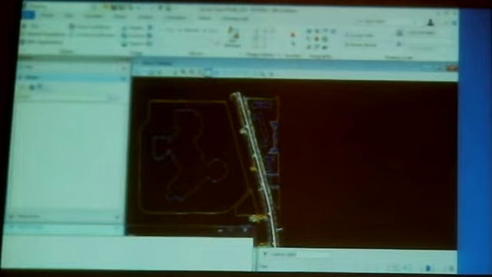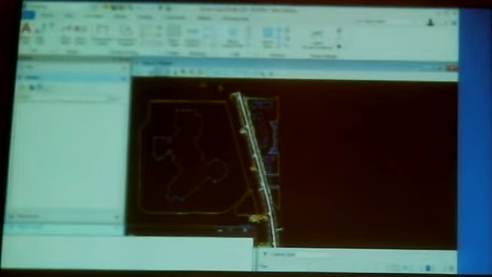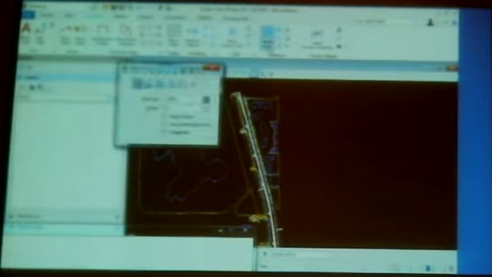Then we're going to go back to annotate, and we're going to go to our hatching command. We're going to make sure that our annotation lock is on, and we're going to change the spacing to 1/4 inch, which is :.25. Then we're going to select this item right here.